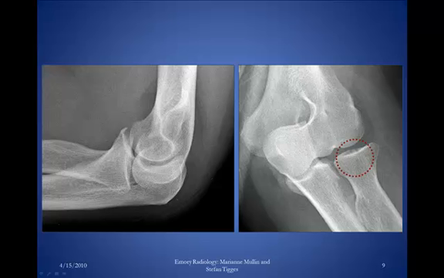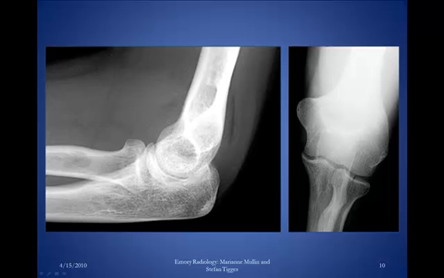And I've circled the radial head fracture in that patient right here on the image on the right. And again, I think that's a much more subtle finding than the distended fat pads. And I will let you look for the fat pad distension here and see if you can detect the fracture best seen on the image on the right.